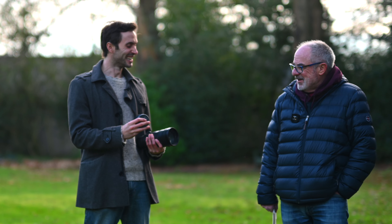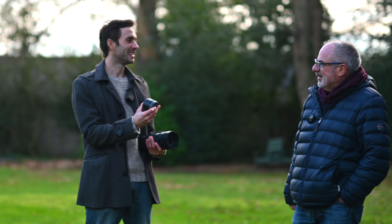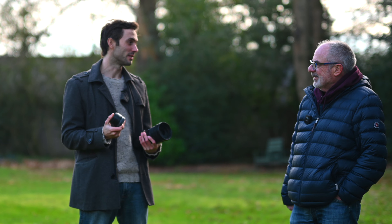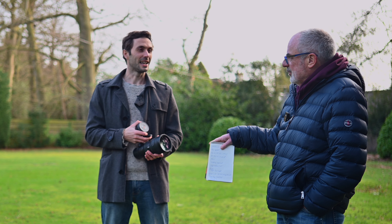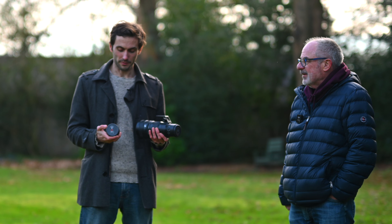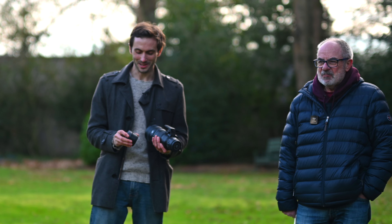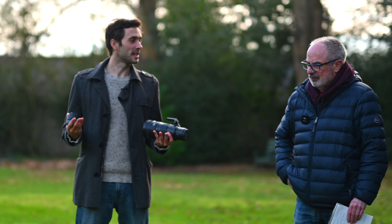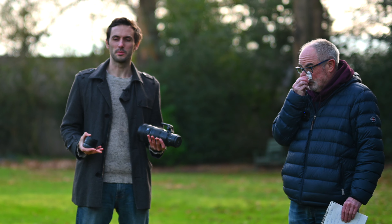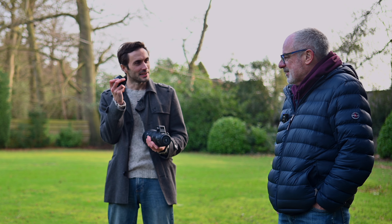Is it the 2x teleconverter? Yes — the 2x. How much was that? I got it on a really good deal, as usual. That makes it an 800mm, but what's the f-stop — does it go to f/9? I've done a few little tests but need to do a lot more. We're in the bleakest midwinter with barely any daylight. I think in spring and summer this lens will really come into its own — very exciting.